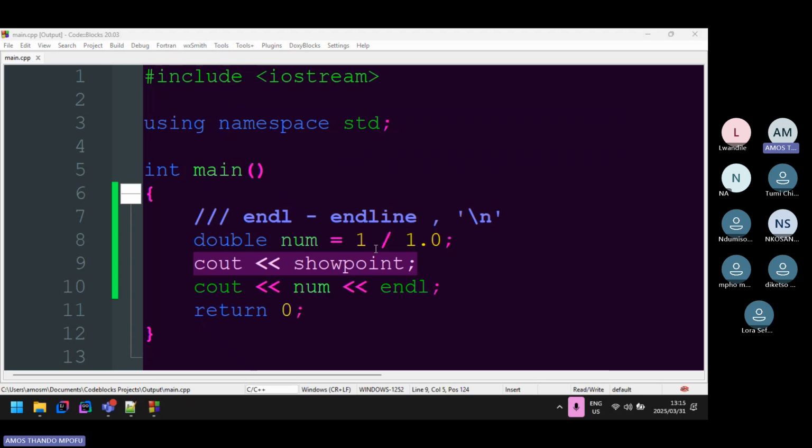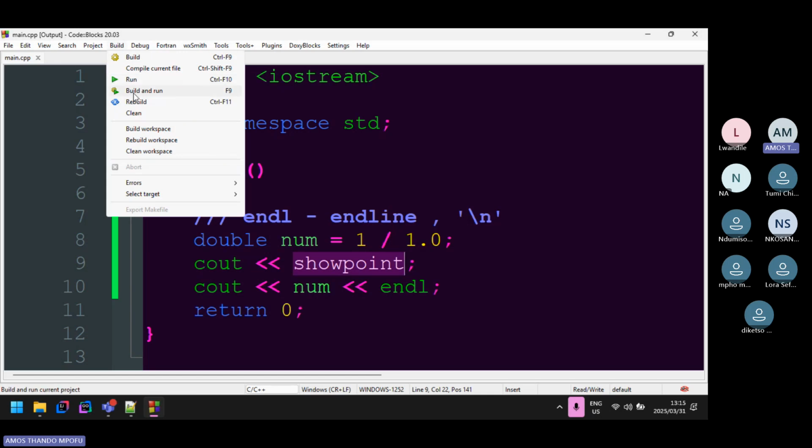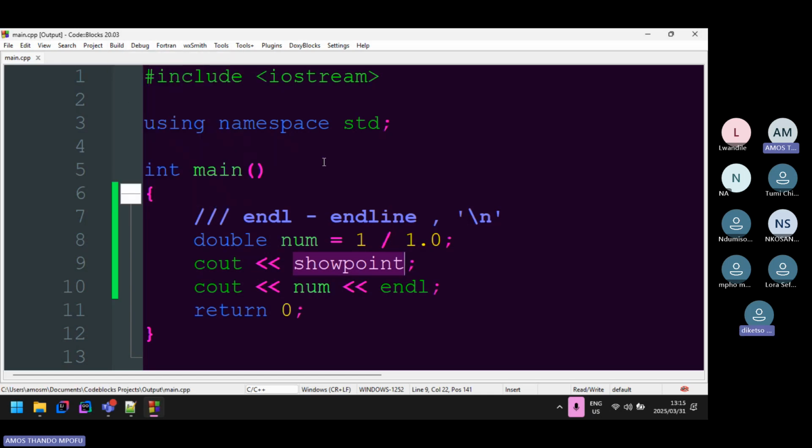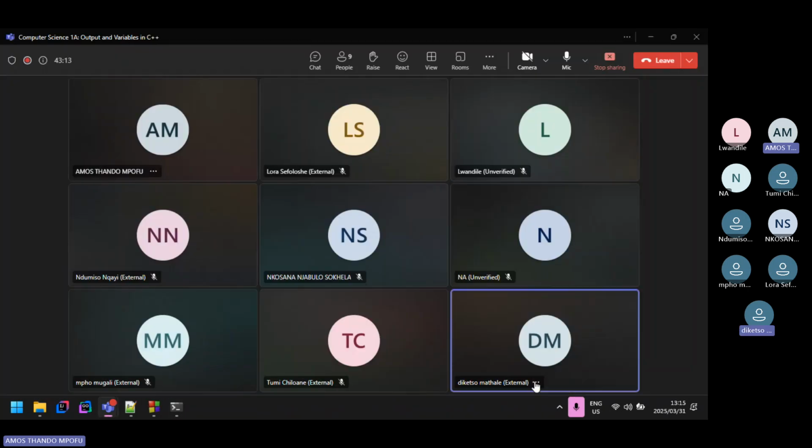That's all it does. That's when you are dealing with a prac whereby you're supposed to show the decimal points and all those things. That's where you use the show point manipulator, especially in C++, when you're working with a prac that forces you to, for example, round off and things like that. What if I want to round off? You see that by default, if I run the app, it shows a specific number of decimal places, right?